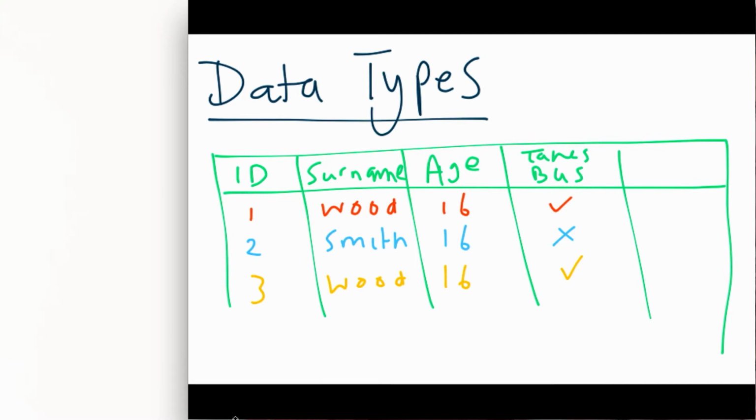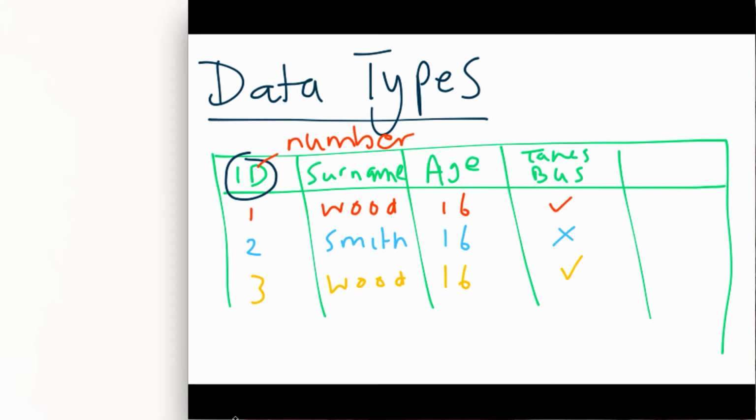Right, what we need to look at here is the data types that we're actually storing inside this database. So, for example, this ID field here is not storing textual data, it's actually storing a number. And we could set this data type as number if we wanted to. I'm just going to write that in there. We could set the data type, in fact, if I just write it in red, of this field to number.